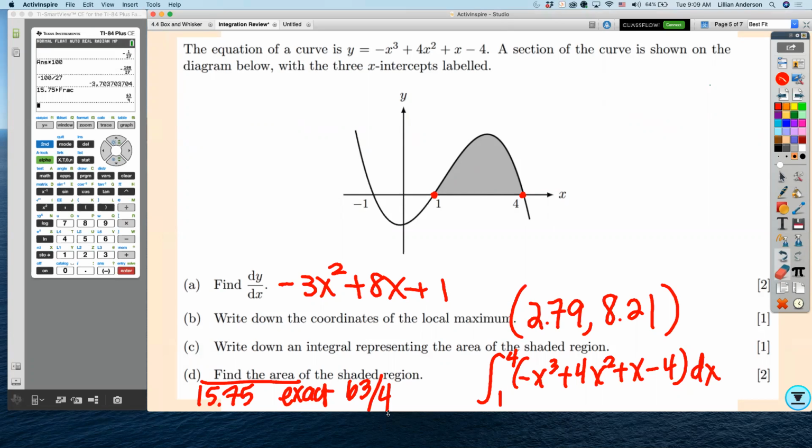By pressing math 1, okay? Be cautious of the wording. They might try to trip you up and say, find the exact area, because maybe it didn't stop at 0.75. Maybe it was like a continuing decimal or something like that. You want to make sure you provide the fraction answer if it asks you for the exact area. I mean, this one didn't, but like I said, this is review.